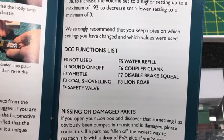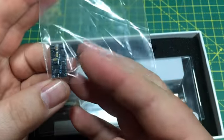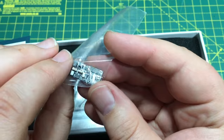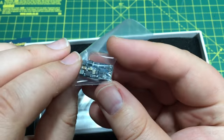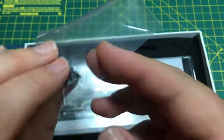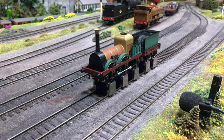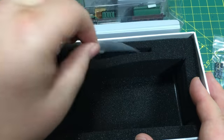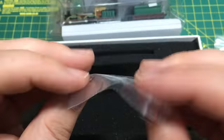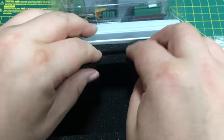And whilst this is the silent model, the good people at Rapido have also loaned, I do have to send this back, I'm not sure, I think there is a supply issue at the moment. Certainly the Titfield Thunderbolt packs are waiting for their sound decoders, but this has to go back, and it'll be interesting to see what the sound setup sounds like. It does have a factory fitted speaker. It's always interesting to see what that factory-fitted speaker sounds like, and we get some additional black discs here. I'm not entirely sure what these are for, but I'm going to tuck them back in there for safekeeping.